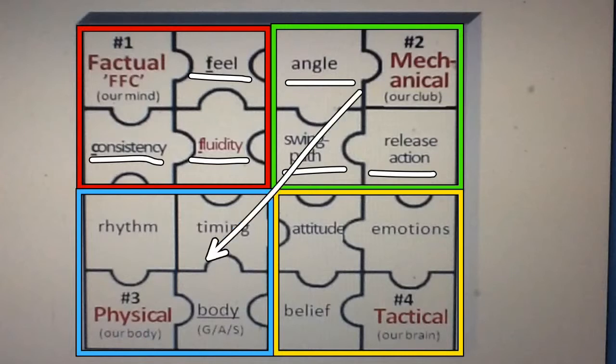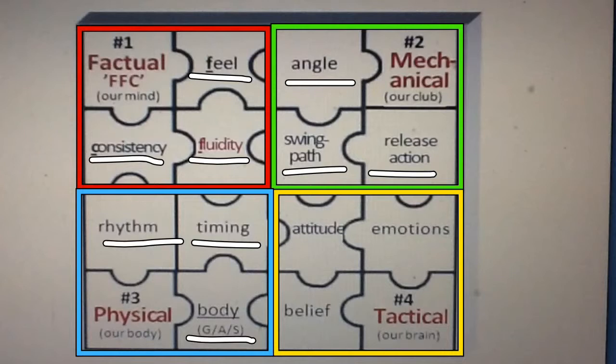We'll then shift our focus down that what axis. We'll head down that what axis to the physical perspective. Again, this is where we have a look at our body and how our body is going to actually support the mechanical functions that we have going on as we swing the golf club. Here we're going to direct our thoughts and actions towards our grip, aim, and setup in terms of creating that ready position as we prepare to make our golf swings. We'll also understand that it's the rhythm and timing in our golf swing that ultimately determines the quality of any given swing that we make.